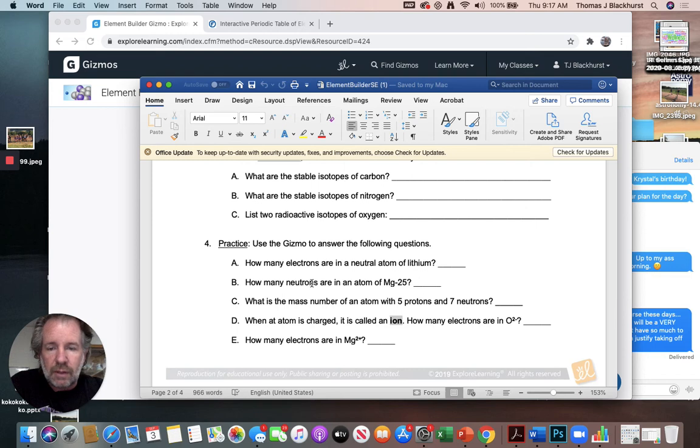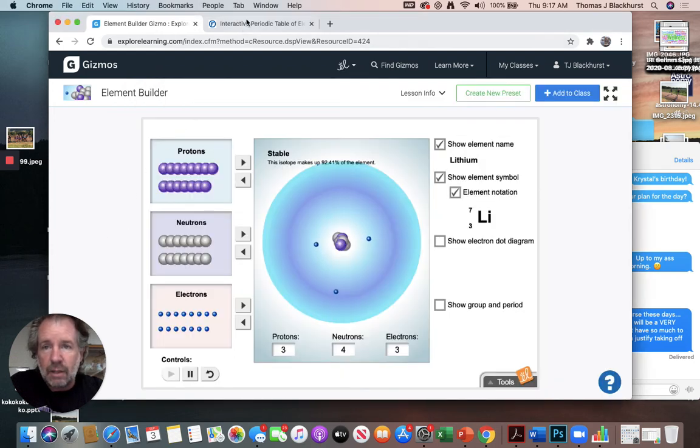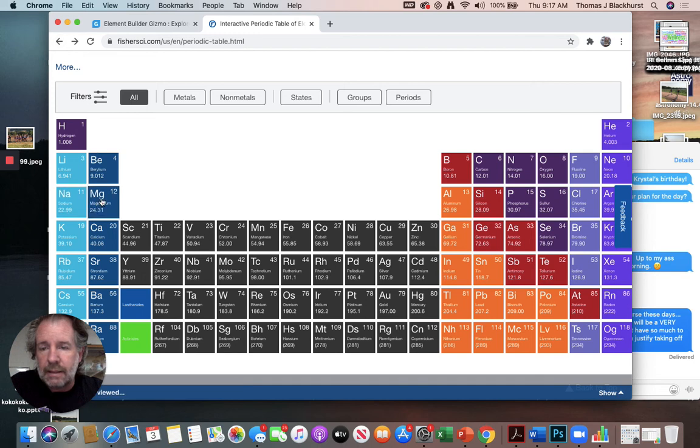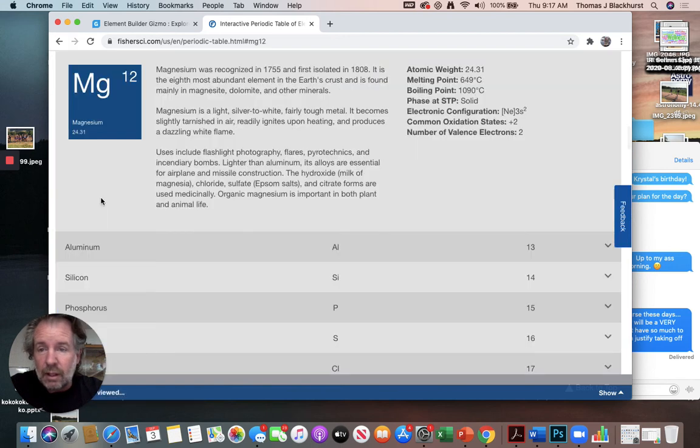And so then we get into some other ones. How many neutrons are in an atom of magnesium-25? So again, I'm going to jump to my periodic table and look for magnesium. Sometimes you just have to search for it. I'm really old, I've been doing this a long time, so I've had lots of practice. But you can go through and look for it. Now this tells us we have 12 protons, and our normal mass is 24.3, which would round off to 24.